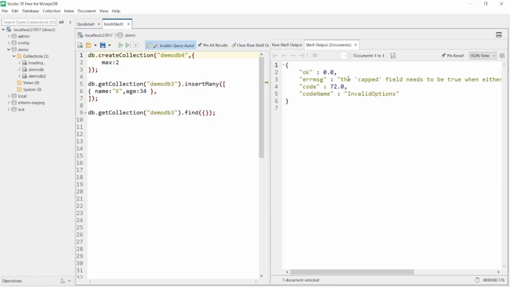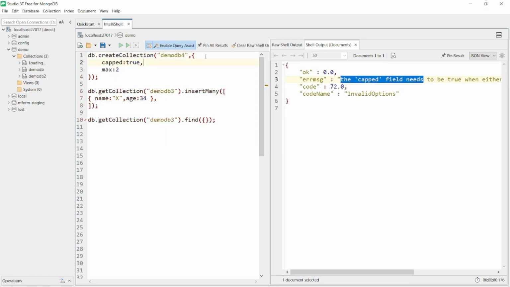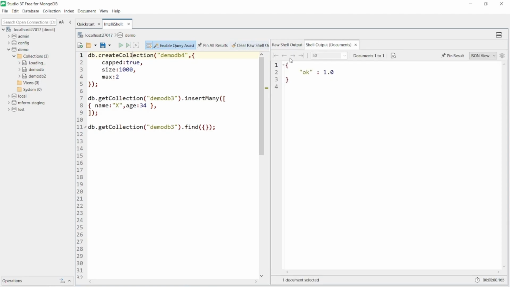As you can see, we got the error that the capped field is required if we are defining max. So let's define the capped optional argument. Also, if capped is defined, then we have to define the size optional argument too. Let's run the command again, and as you can see, our collection has been created.